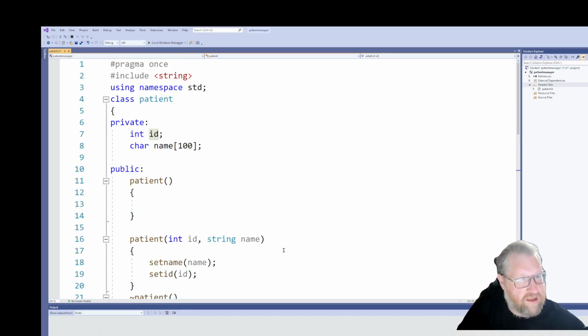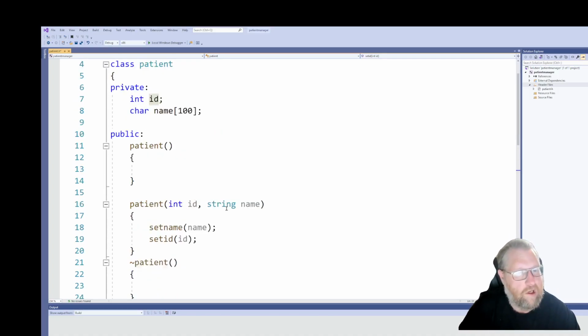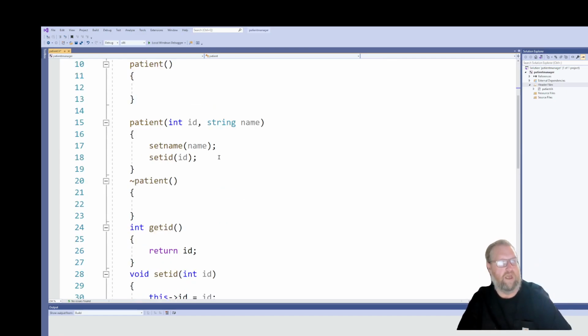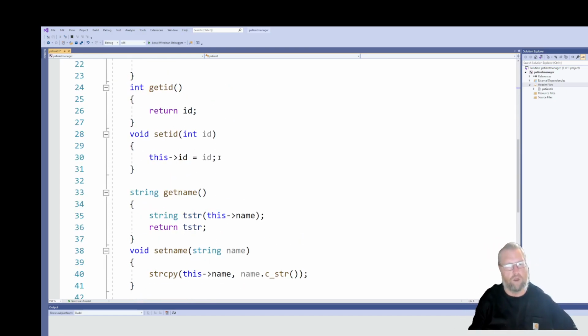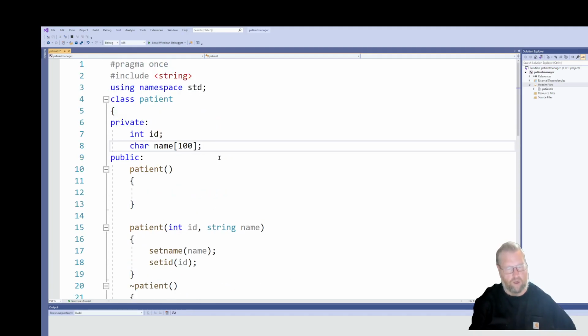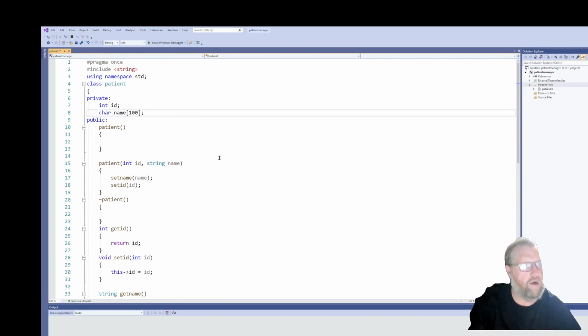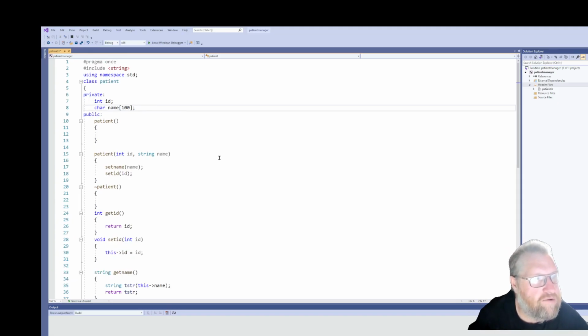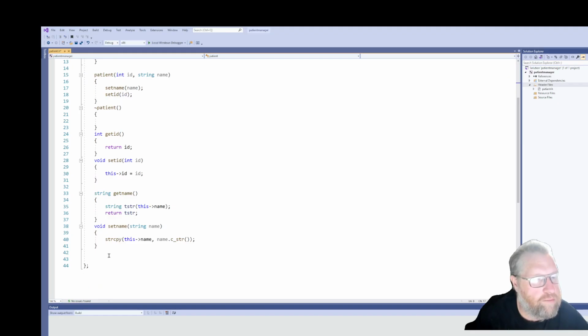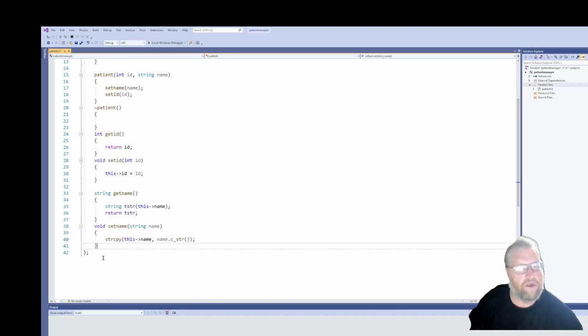Now that gives us a ground. We don't have any dynamic memory here. We have just data and stuff to get at the data and work with it. Okay, so let's just do a full on look, so you can kind of get an idea of what we got here. Pretty mundane. We haven't really started to spark it up yet, but we're going to spark it up.